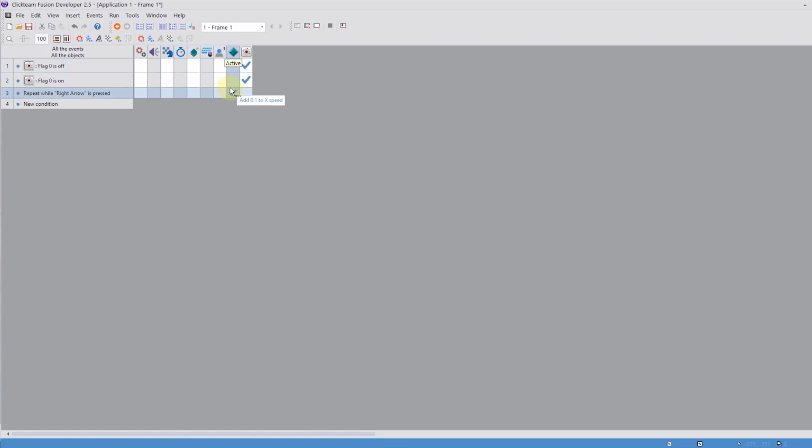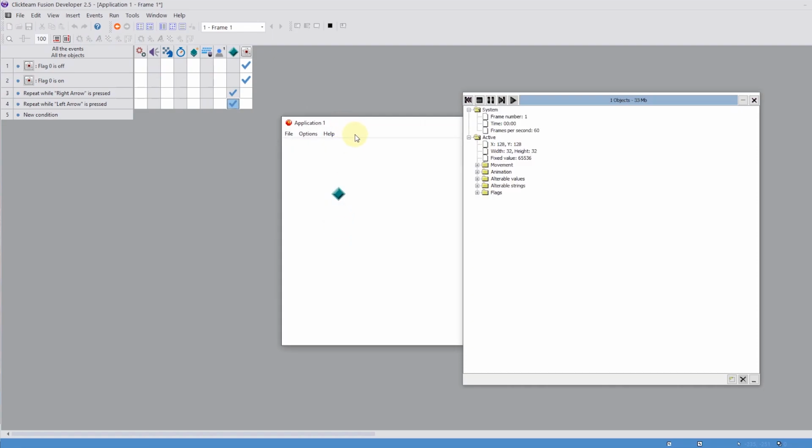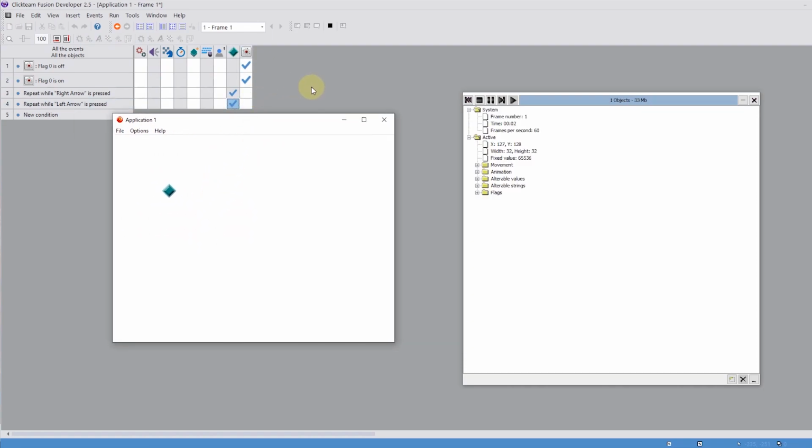So what else can I do? Yeah, and if I do left, let's add 0.1 to the speed. So now you can use the left key, it will go over there, and what you get is this nice smooth movement. You wouldn't get this just adding whole numbers to it. Basically, if it goes up in integers, you're not going to get this nice smooth movement you're seeing here. It's not the same. It's just not.